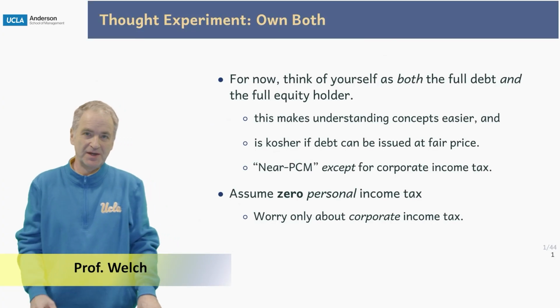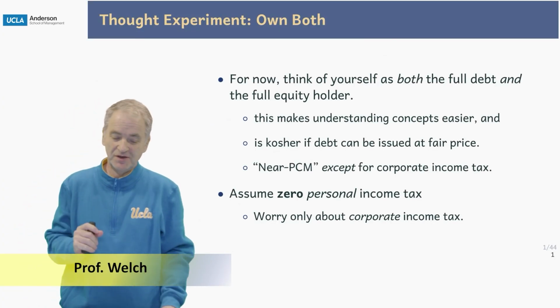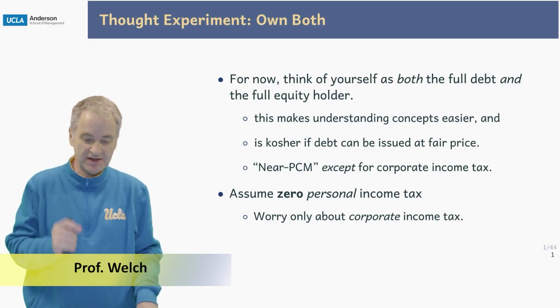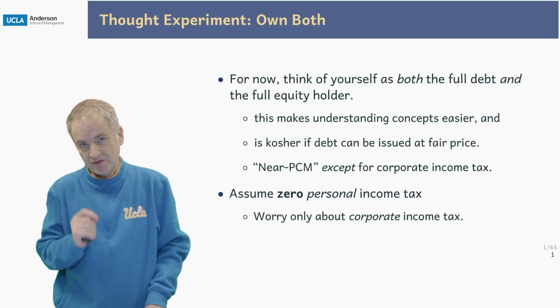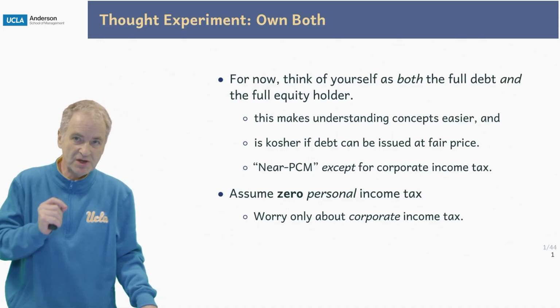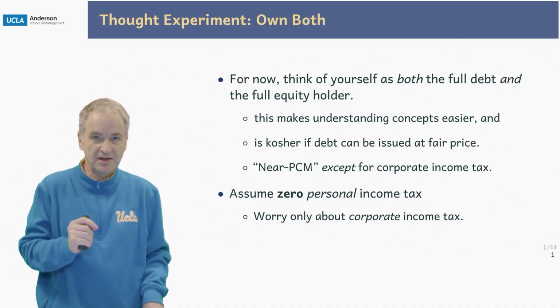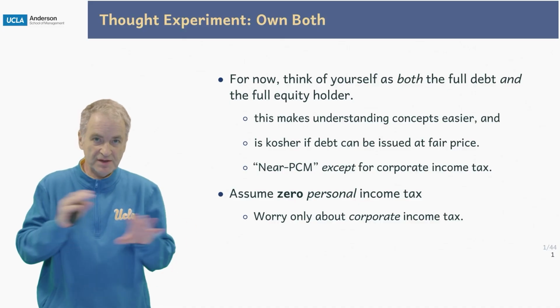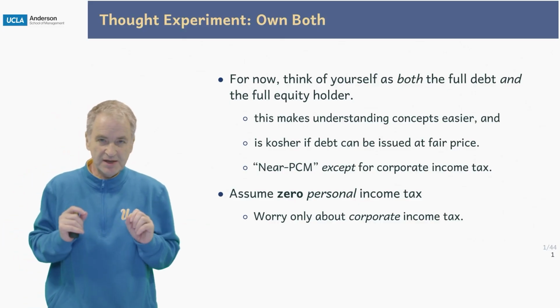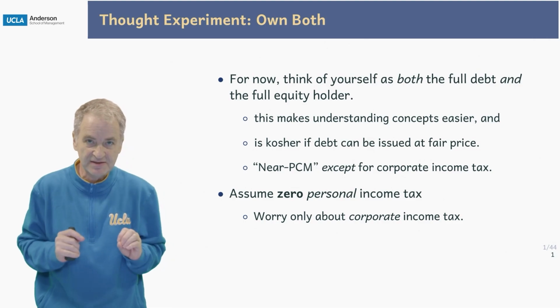Welcome back. Now we're going to have a difficult subject matter, how to deal with capital structure when there are taxes. So the first thought experiment that should help you is to think of yourself as someone who holds both the full debt and the full equity. So there's no argument between the two. There's no problems between the two. It makes understanding the concepts easier.